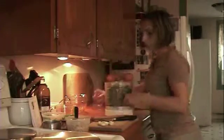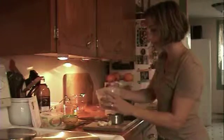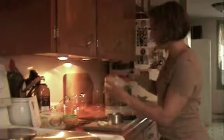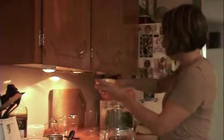The next thing I'm going to do is put my pine nuts in, so a third and a third to double that. So we've got 1 cup of Parmesan cheese. Put that in. We're going to throw in our cloves of garlic. Calls for 3 medium, and of course we're doubling, so we're going to put the 6 in. And a pinch of salt. We don't add the olive oil until the very end as we're pureeing the basil.